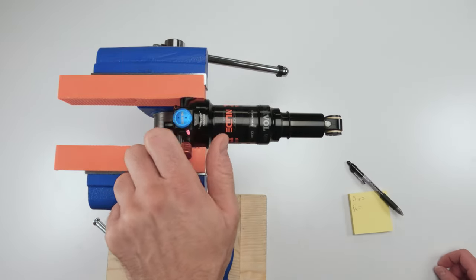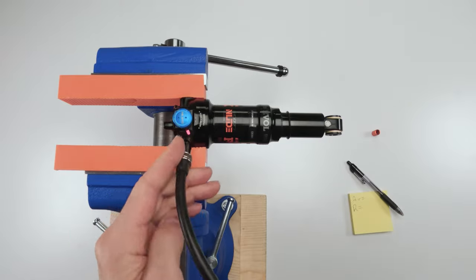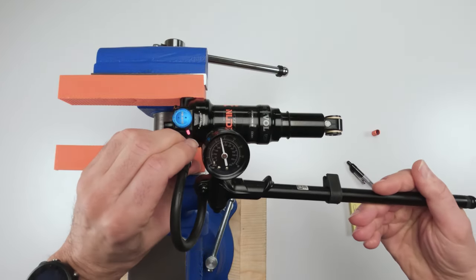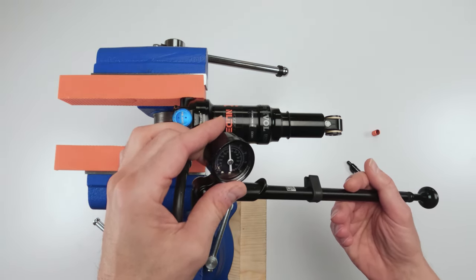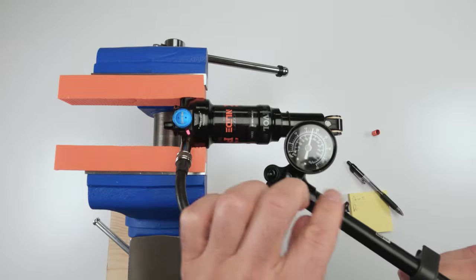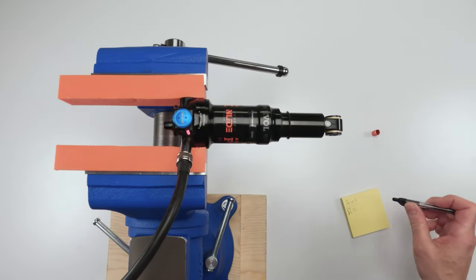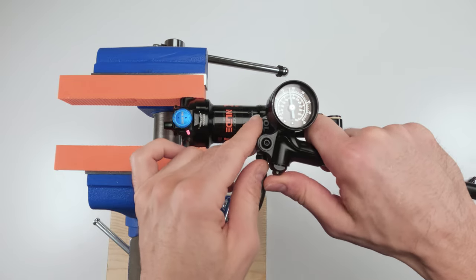So first thing I'm going to do is unscrew the cap. I am going to grab my shock pump. This thing is measuring about 260 PSI. Yep, 270 PSI. So we lose a little bit, but at least we have a decent idea where we're at from the get-go, right? So I'm going to write that down. 270.